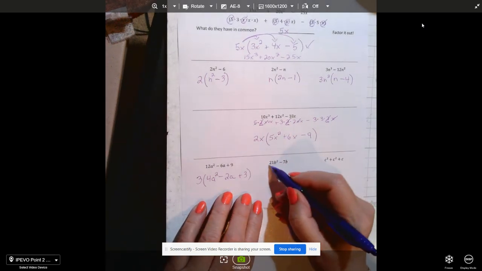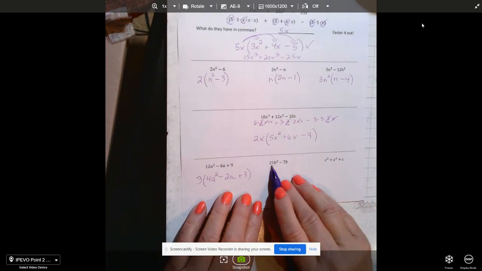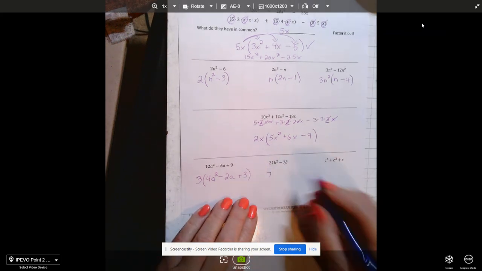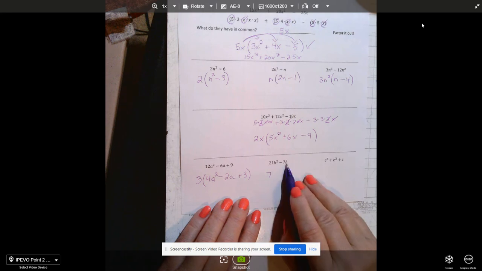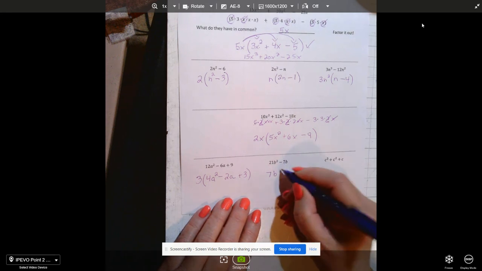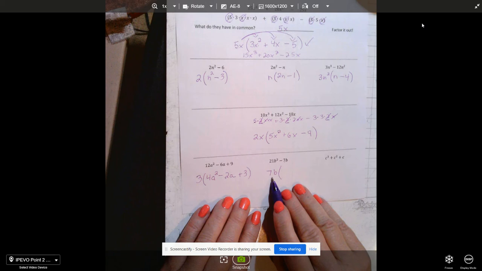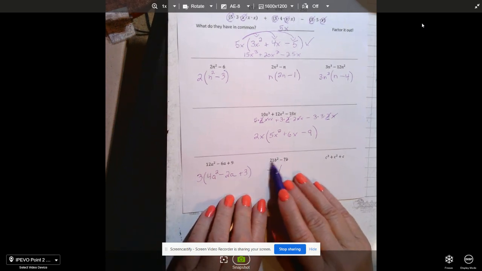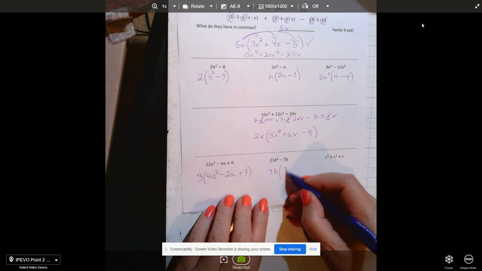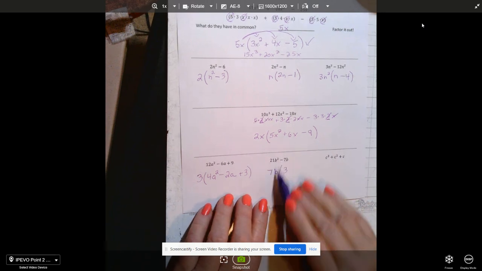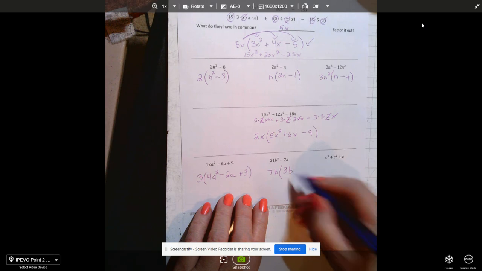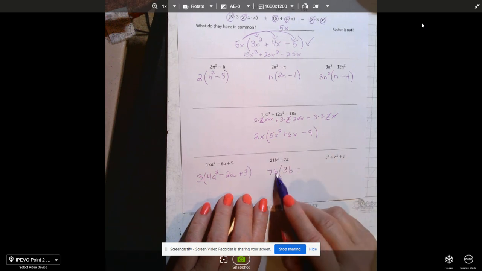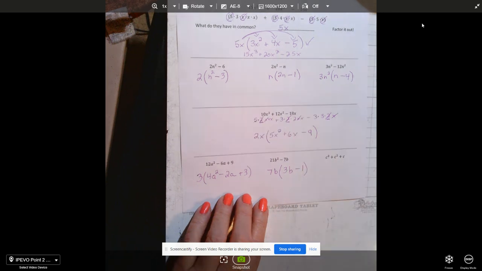All right, let's take a look at 21 and 7. Well, I know 21 is 7 times 3, so I know they share a 7. This has b squared, this has a b, so they share a b. Now that I've decided what they share, I'm going to put a parentheses and then divide it out. So 21 divided by 7 will give me a 3. B squared divided by b will just be b. I'm going to bring down the sign. Well, 7b divided by 7b is just 1. And so now that is factored.